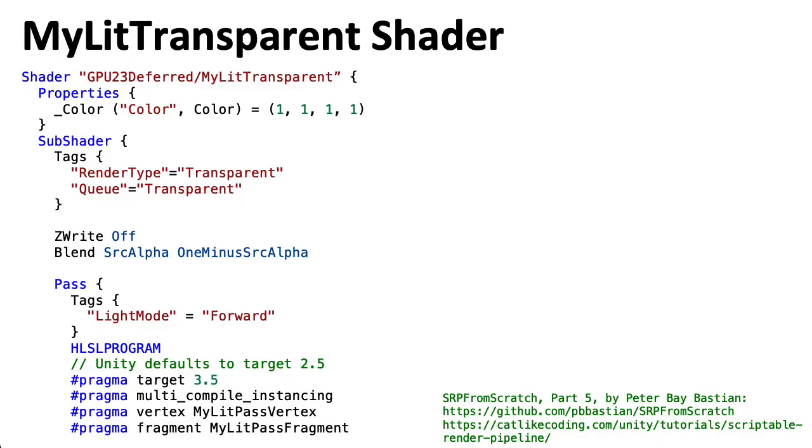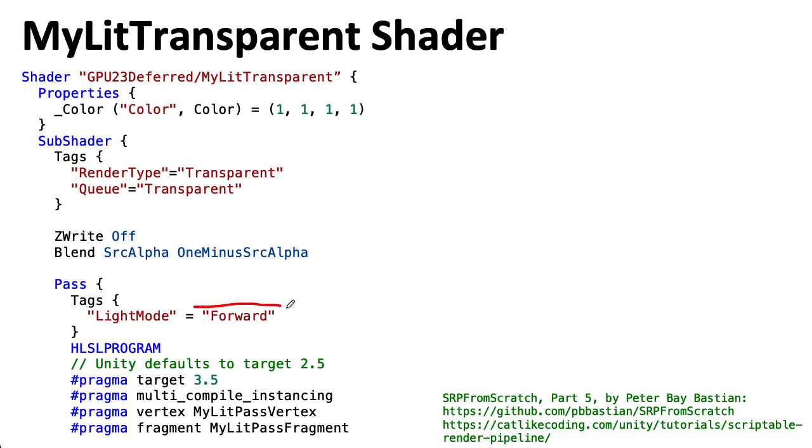Okay, so that was all about opaque objects. What about transparent objects? Well, transparent objects have to be rendered using forward rendering. We can't render those with deferred rendering. So the code for handling transparent objects is the same as the code that we had for our forward renderer, except we set the Z-write and blend modes here directly instead of setting those in the inspector. So notice that we're using Z-write off, so we're not writing to the Z-buffer when handling transparent objects, but we are still defaulting to running a Z-test, so transparent objects that are behind opaque objects won't be drawn.